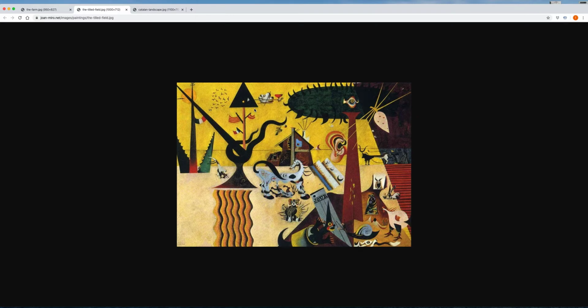So I would say this tree shape in the left side of The Tilled Field by Juan Miro is being emphasized. The tree shape is being emphasized because it is different than everything else, because it is sharp. So when I ask you what is being emphasized in the image above, you would say the tree shape image in the left. And when I say how is it emphasized, you would say difference, because it is sharper than everything else.